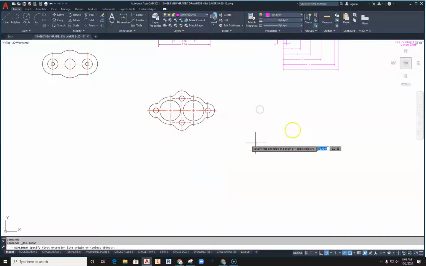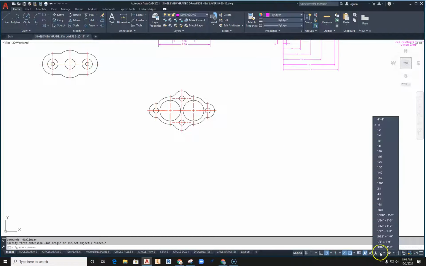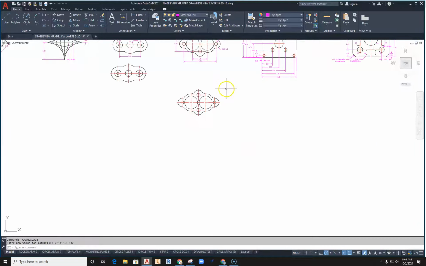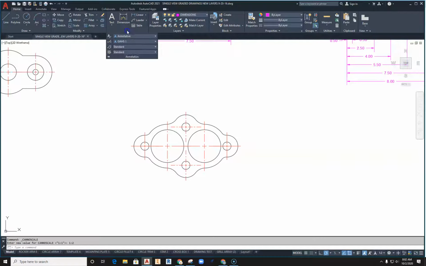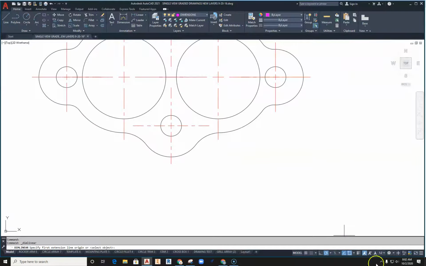The other place I can do it, if for some reason you don't get that popping up, you can come down here and change the annotative scale in this drawing or in this model space. This is going to now create annotative dimension scales when I place them. So again, make sure you're using the annotative dimension style that was made in the video. Then make sure that you select the linear dimension tool. That's at 1 to 2.